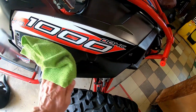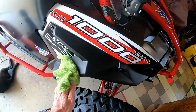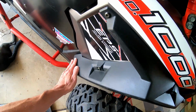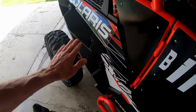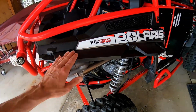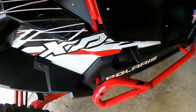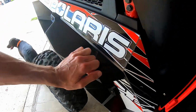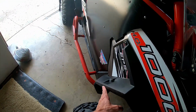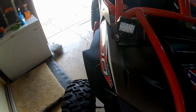Let that dry. It actually will dry into the plastic. It's not greasy, it's not oily. It will leave a nice slick feel to your plastic. They'll stay nice and dark and conditioned where they're not all faded. You can see it very good in my garage, but this is a 2016, and other than the real deep scratches, which you can't do anything about, plastic still looks new.